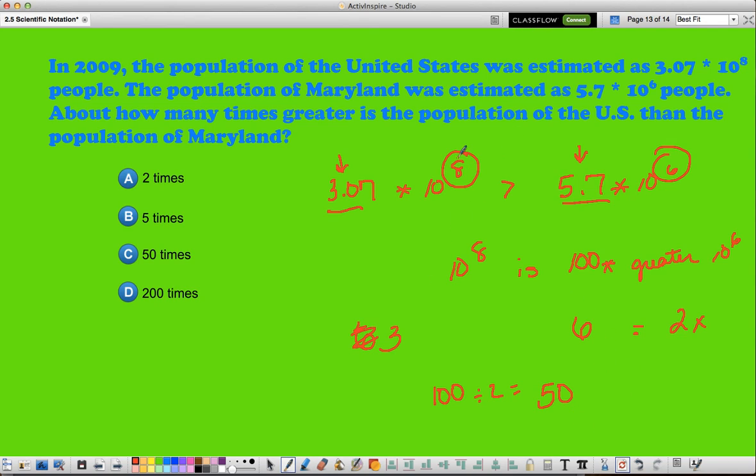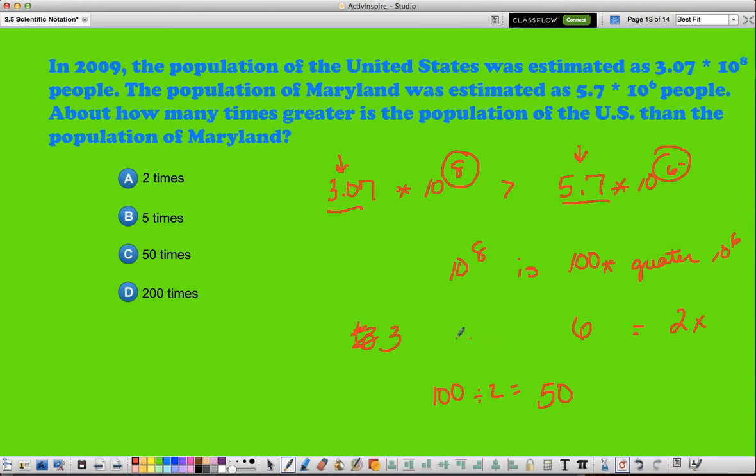So you can look at it one of two ways. Since this goes down when we compare, it goes down by 100 times, but then this number also goes up. So that down means that there's going to be some division in there. So you really want to look at, okay, how do I get from my one number to the other number? And since to go from 3 to 5, or essentially 3 to 6 if you round, I would go up times 2, but I would divide by 100.